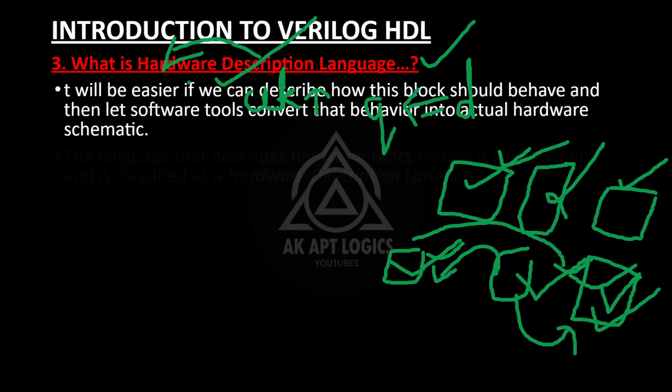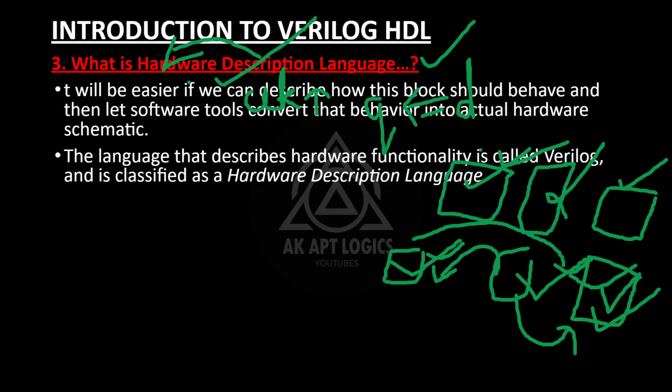Okay. Next, a language that describes how the hardware functionality is, Verilog, is classified as hardware description language. So we are going to describe some hardware functionality. That's the point I'm going to stress so many times. I will stress in this video, next video, and the video after. After that, I won't stress. I will discuss the types and all those things. Why I'm going to stress is, if you know this, it will be easy for you to write code. You will be able to understand.